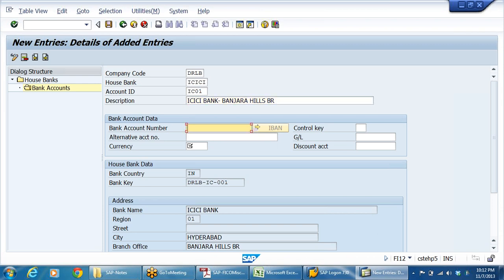So bank account number. Let's imagine that this is the same bank, bank account number also the same number.